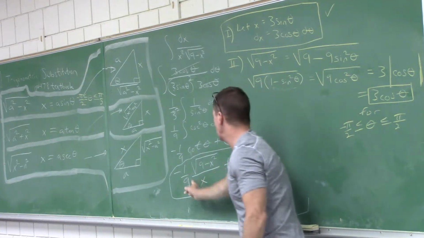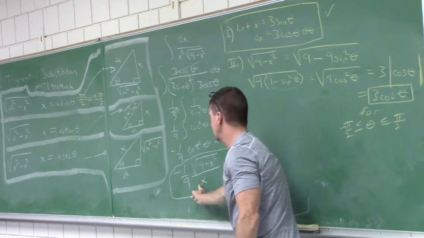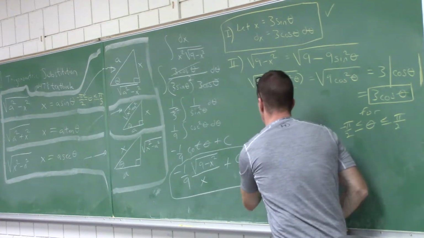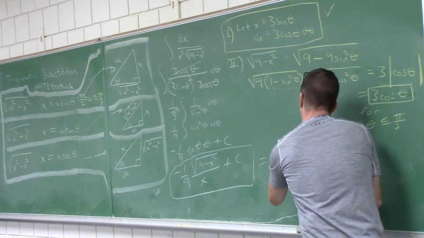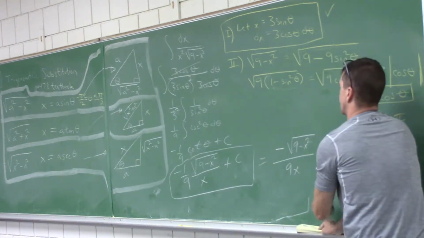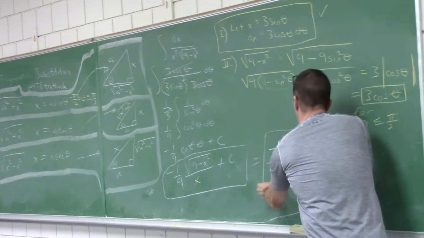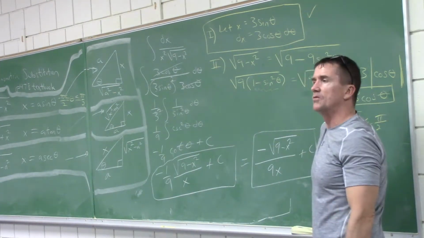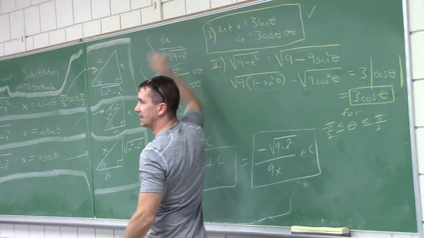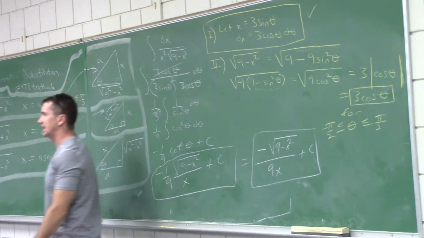You just want to put that 9 with this. Does anybody want to do that? The author does that. How does the author write this? It looks a little better. He just writes 9 minus x squared, and he just puts a 9x down there. That's the actual antiderivative. Anybody use Wolfram Alpha? Okay, cool. Go home tonight, type that in, see if you get that expression.